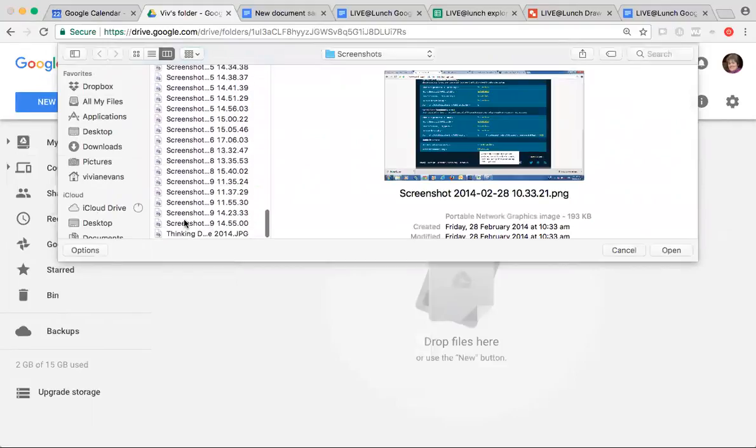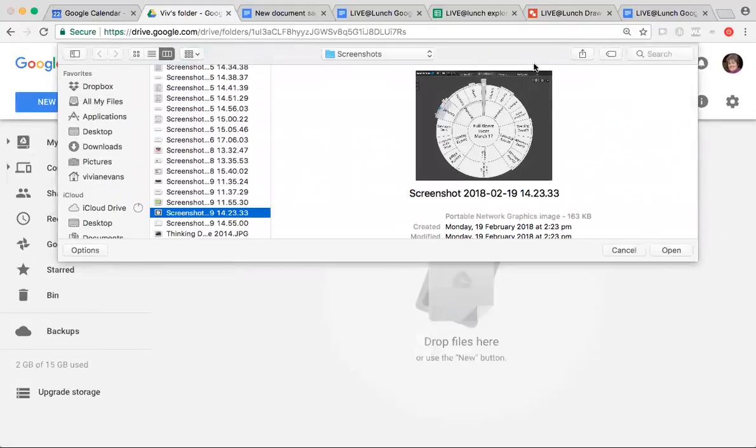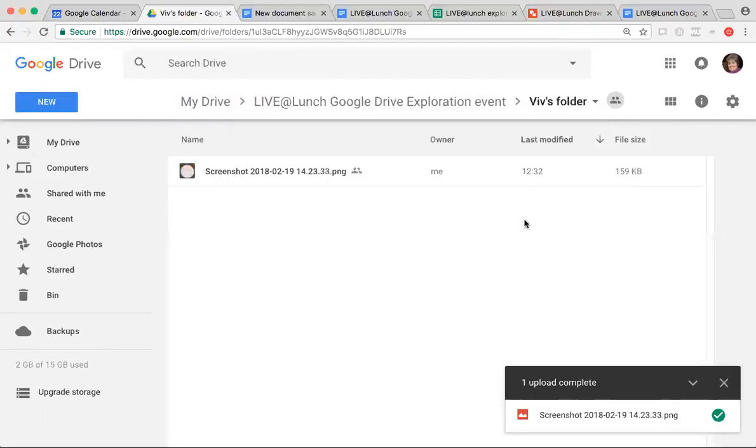I'm making sure I've got something, so I'm going to open that. Not sure if you're seeing that on the screen. So I just look for a file, and there it is. So it's up there. That's a PNG file, so it's a picture file, as is a JPEG. So that would work.